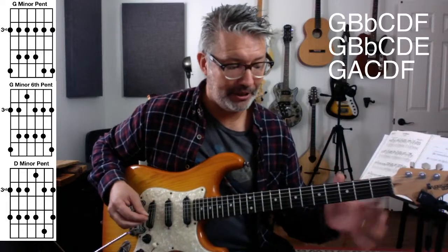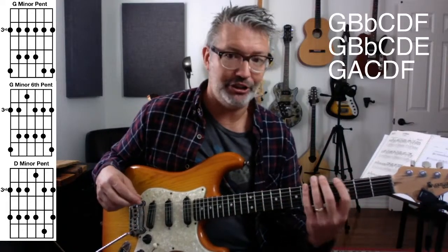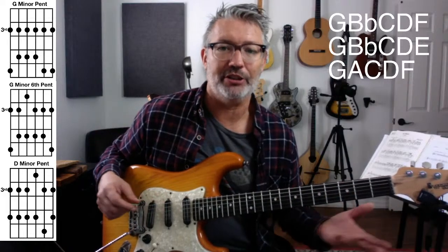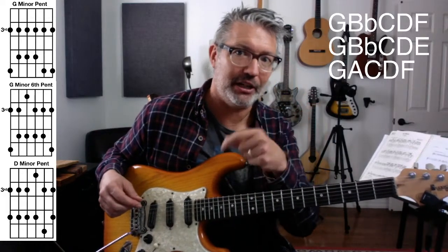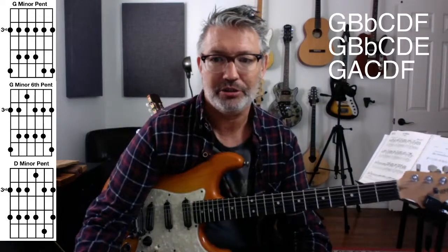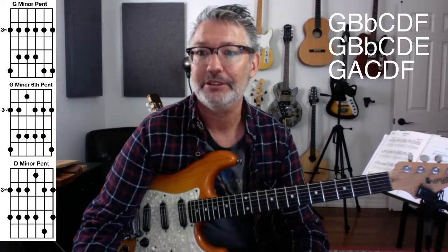Now, the D minor pentatonic is the same thing as the G minor pentatonic, okay? So when you start to move that one around, you'll just realize, oh wait, it's still the same five shapes that I already know. So the only one we really have to accommodate, I gotta close the window, but step away from it.